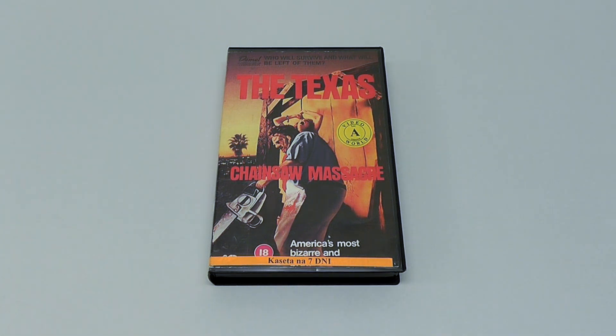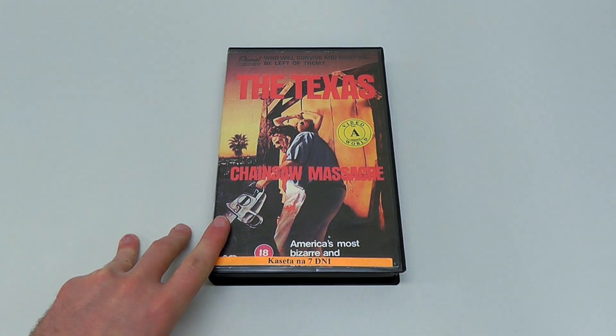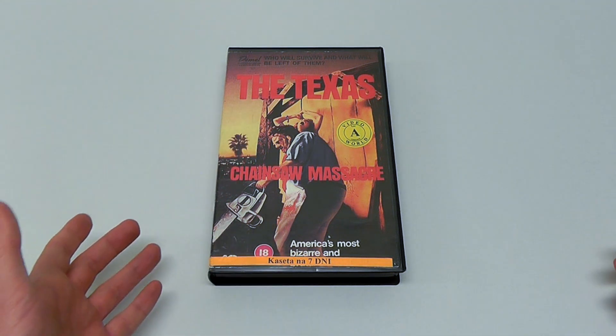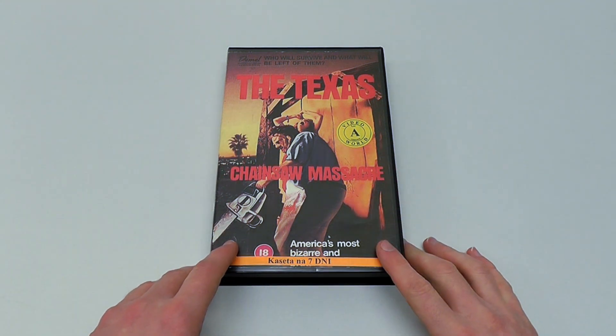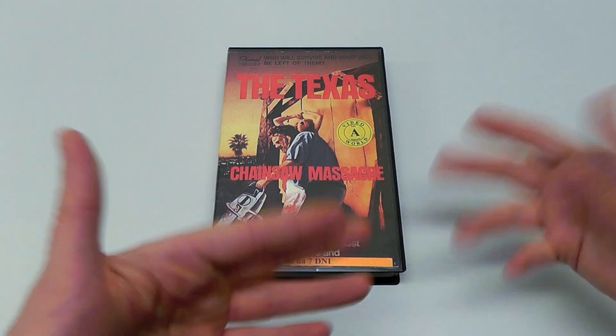This is a VHS edition from Poland, and it's one of those things which I've had on my wanted list for such a long time. But it's really hard to buy stuff from Poland and countries that don't generally have a big, open, English-friendly marketplace online — it can really be a big problem. But I actually went on Google and found a picture of it, basically just one picture, and sent an email to the guy who posted it, asking like, do you have this, can I buy it? And he was like, I don't have it, but I can probably find you one, and then we sort of made a deal.